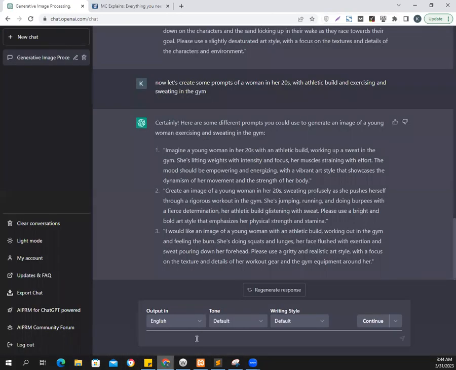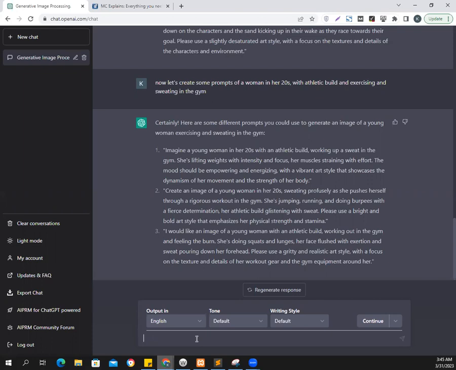and view some more images about environment, maybe. So let's get some prompts regarding environment.